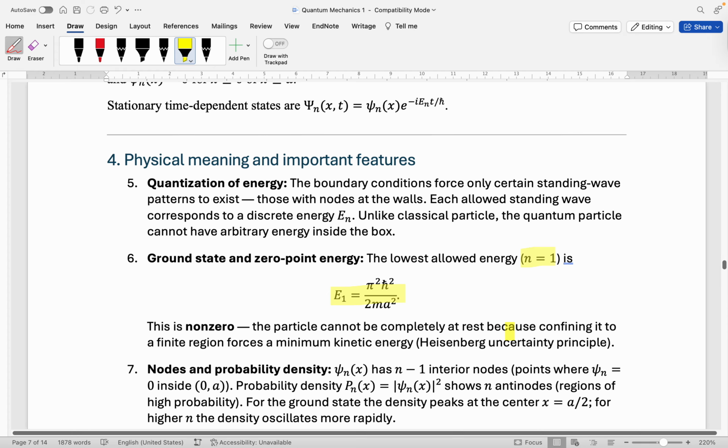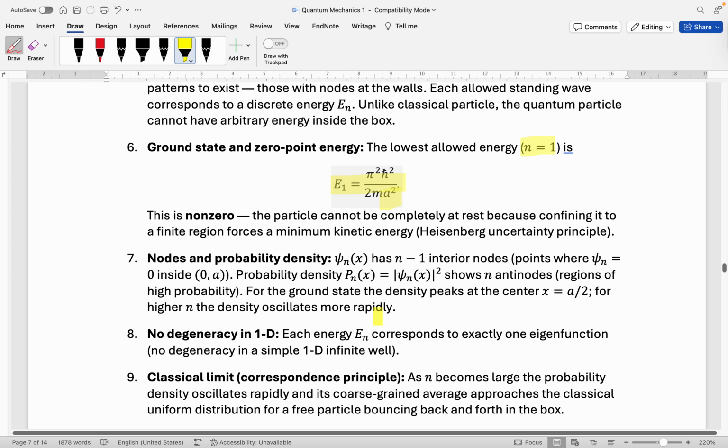So the particle cannot be completely at rest, even if you are confining it in a very small space. Imagine something getting confined within 10 to the power minus 10 or minus 15 meter. It is always going to have some energy, and as you keep reducing the space, that is, if you keep reducing a, you will see that the energy will keep increasing because a is in the denominator. So if you take a particle and trap it in a very small space, the energy will keep on increasing. So this is the idea.